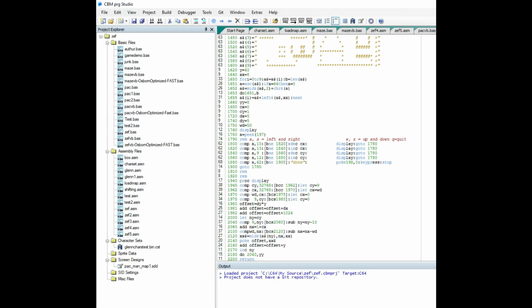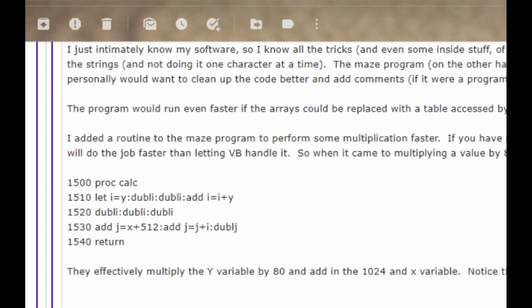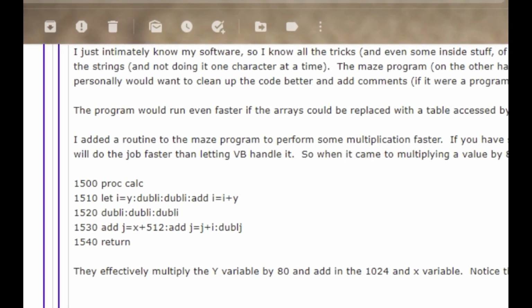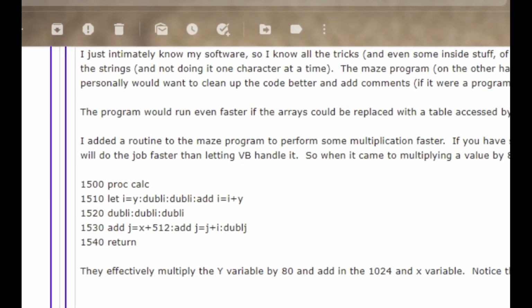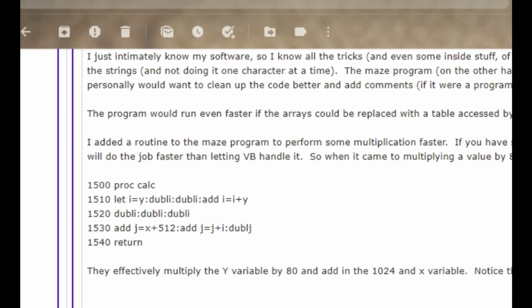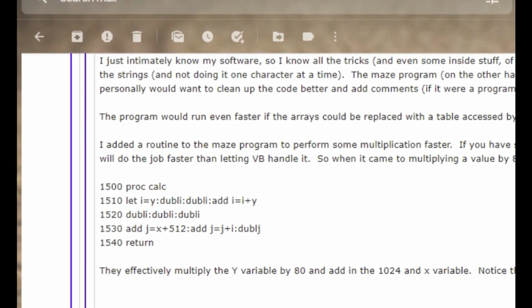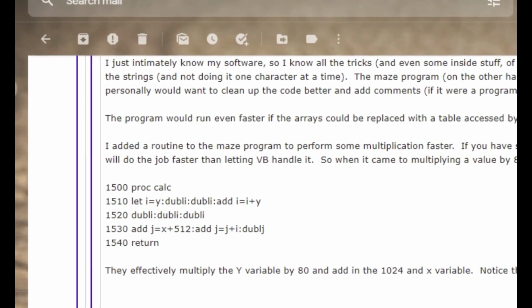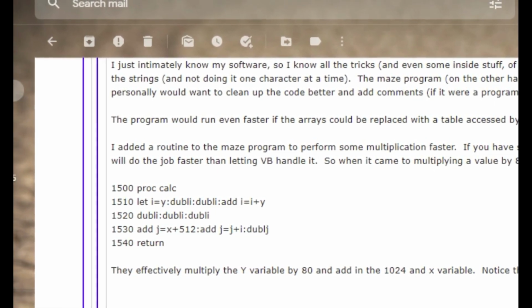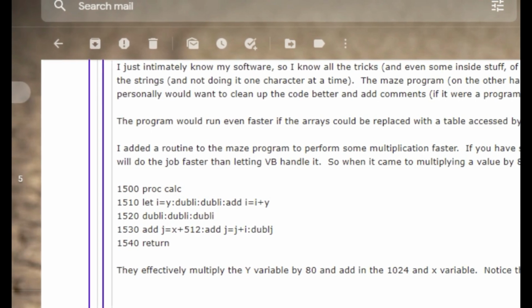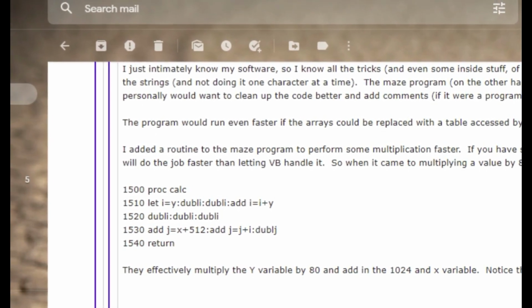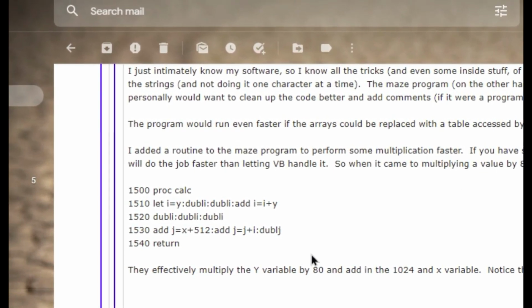Now, he did send me an email on the maze one where he wrote, I added a routine to the maze program to perform some multiplication faster. If you have some multiplication to perform and one of the values is always the same and not too big of a value, you can design a routine that will do the job faster than letting VB handle it. So when it came to multiplying a value by 80, I added these lines.